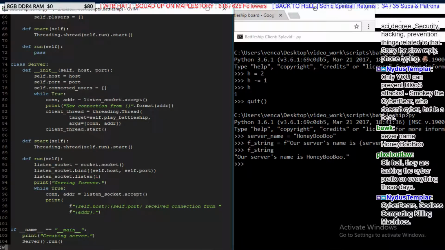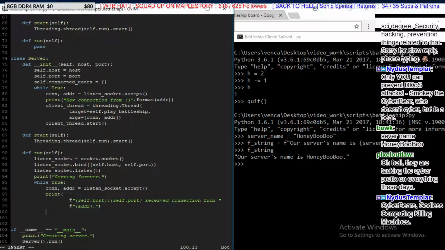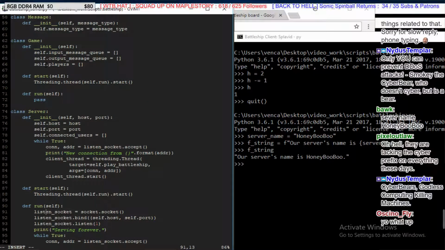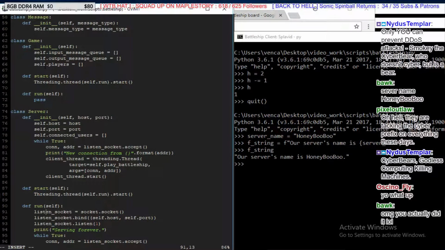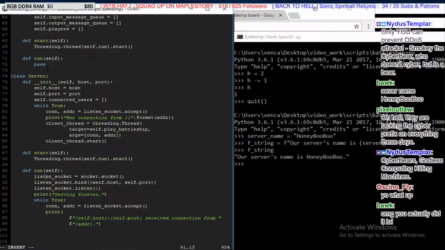I actually want to put an extra space there. So we print this off. Now we need to start a new thread. So we're going to say... no, we don't start. No, we don't start, because now the game itself starts its own thread. The game starts its own thread now. But we have this new thing going on where we have to poll the user for input and then put that in the game's queue.